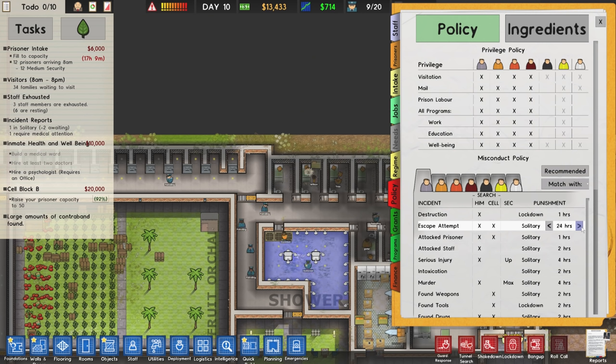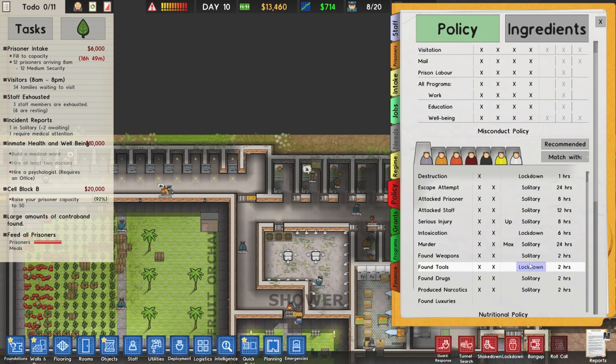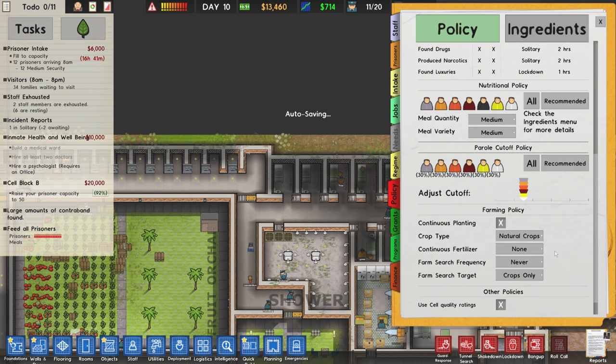Just to be like, hey, you got it good. What you're trying to escape from, you got it good right now. If you attack a prisoner, it's going to be solitary for 8 hours. If you attack staff, it's going to be solitary for 12 hours. Serious injury is solitary for 8 hours. Intoxication, we'll search everything for sure on that, and we'll do lockdown, I think. That's probably a little bit better for 6 hours. Murder is definitely going to be solitary for about a day. Finding weapons is going to be a search. Finding tools is going to be solitary as well. Finding drugs, same thing. Produce narcotics, same thing. Finding luxuries is going to be a search with a 1 hour lockdown. That seems fine by me.